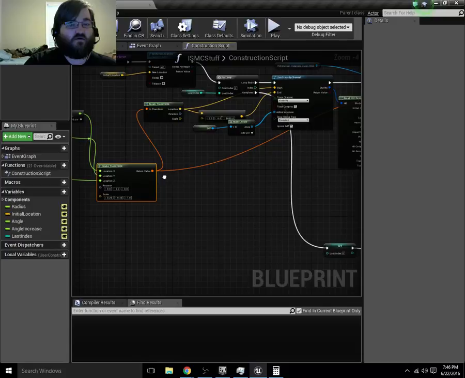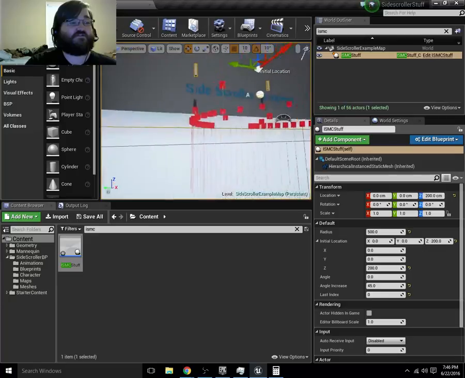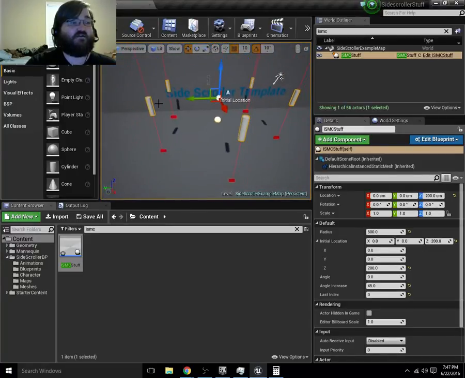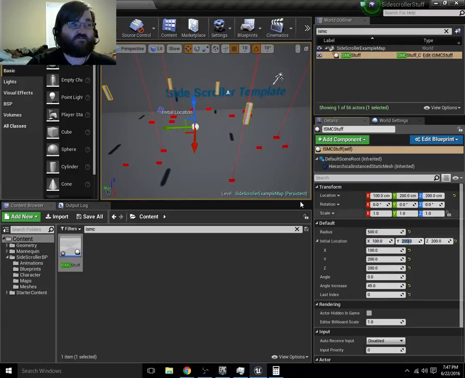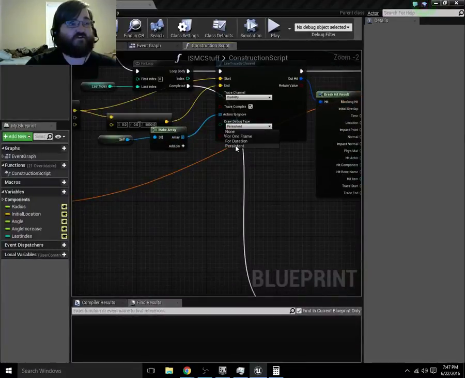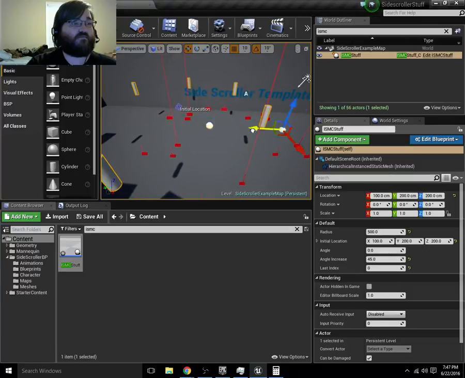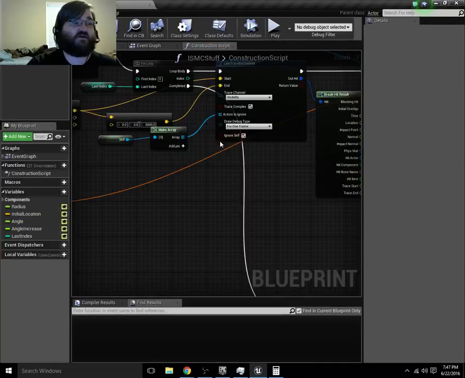What are the dots between the lines? Oh, so down here, that's just because I set persistent to the debug line, and so it's freaking out on me. Sometimes it does that. The actual debug lines are these right here, where let's say I did 100. See how they kind of just keep going? But if I change this to for one frame, it should go away eventually. Alright, so, well, no, because it's not live.